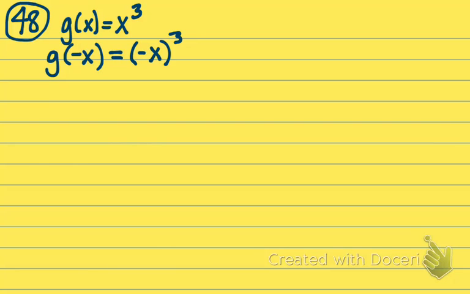Well, then you just do algebraically to the right what is legal. This is where understanding your exponent properties or not is going to catch up with you. Because now we have this negative x being cubed. Well, here's what you have to think about. When I raise a negative number to an odd power, what do I get? I always get a negative. So then I can drop the parentheses and rewrite this as negative x cubed. Why? Because any negative number raised to an odd power is equal to the opposite of that same number being cubed, the opposite being a positive value.